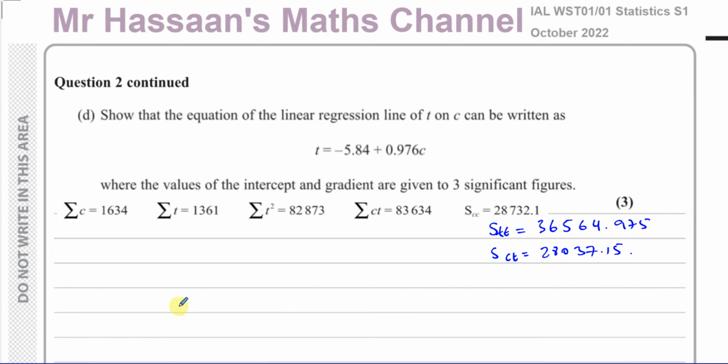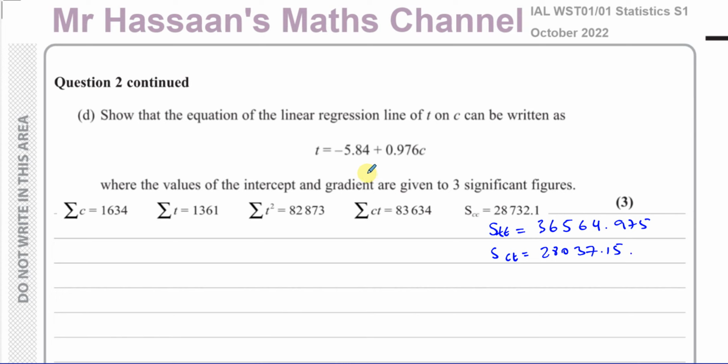If you just show minimal steps and don't show the steps correctly, and just assume things, or just write down answers from your calculator without showing your steps properly, then you won't get the full marks for this, especially because they already told us the regression line, right? It didn't just say find the regression line of T on C. It's saying show that it's equal to this. So you have to be very careful to show your steps carefully for this.